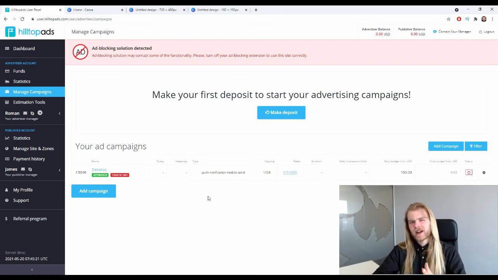So as soon as you start generating some data and you want to start filtering on the operating system version, simply contact your manager and see if they can enable it for you so you can optimize on that as well. But apart from that, there are a lot of targeting options just regularly available to you. All right, so pretty nice platform overall.